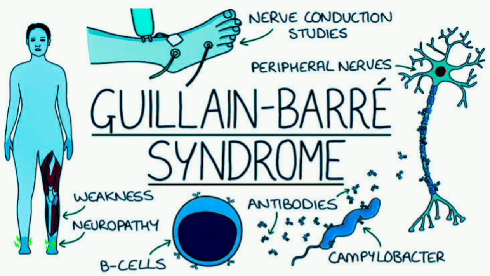L1 is the level of sitting: above it the child can sit, below it cannot. L3 is the level of crawling. S1 is the level of standing; below it the child stands alone. S3 is the level of walking. Little toe is S1, big toe is L5, leg is L5 and knee is L3. That is the dermatomal distribution. Sensory level starts from the little toe. If the little toe sensation is intact, then all the other toe sensations are okay.